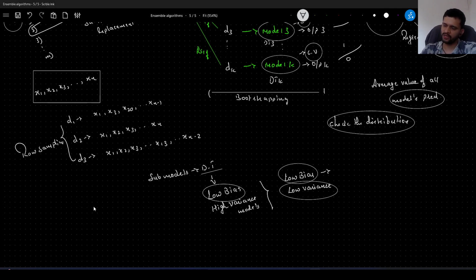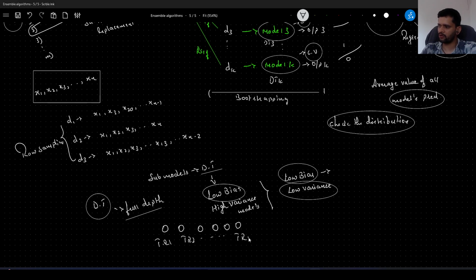So just think that you are letting the decision tree grow to its full depth. When I say full depth, each of the training records will be remembered instead of learned. In the decision tree, there will be one leaf node for each training record: training record 1, training record 2, and so on up to training record M. Once we achieve this, it is called a fully grown decision tree. This will be of the category low bias and high variance.